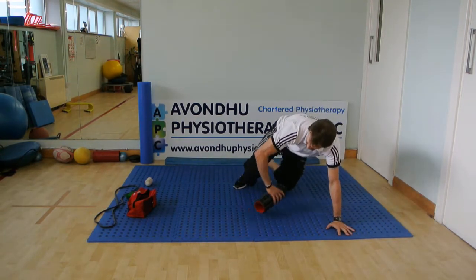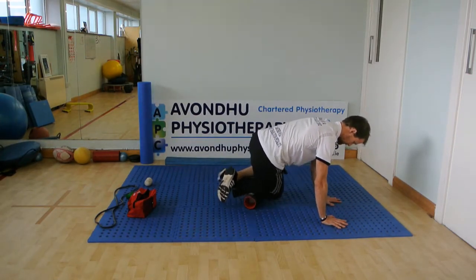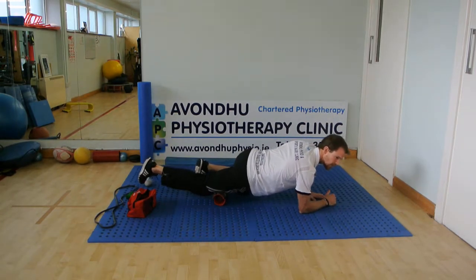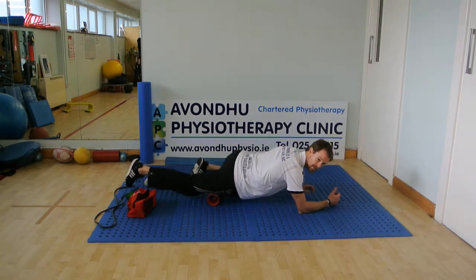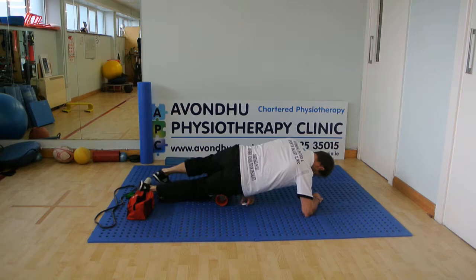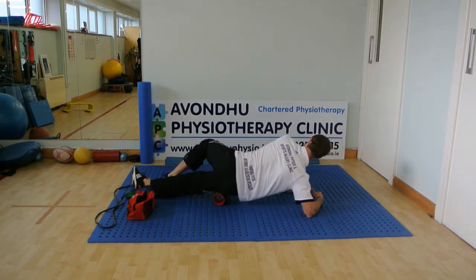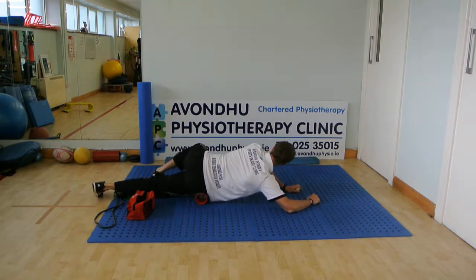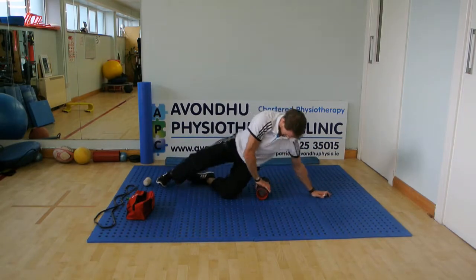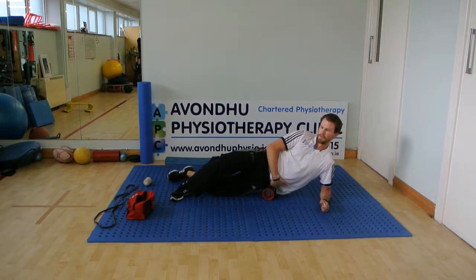So then from the shin, you might go onto the front of the shin and you can work through here. I'll just give you a brief idea. You might work up onto the quad, right? Up along the front of the quad, so it's quite a big muscle. And you go onto the lateral quad on the outside, okay, or IT band along the outside as well. Up onto the hip, so your TFL in the front of the hip, like that. Okay, just demonstrate it this way as well. So just in here on the TFL, just up here on the side of the hip.